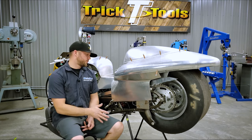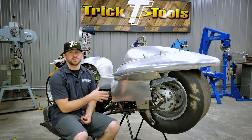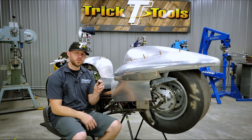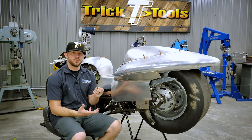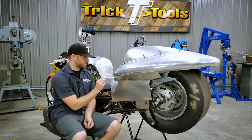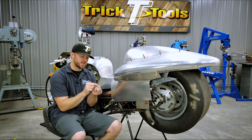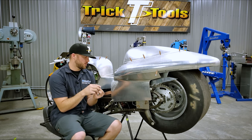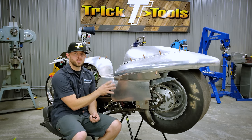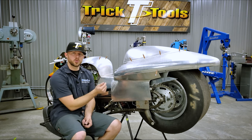Okay, so to locate our Zeus fasteners on these new side panels, like I said, we're going to be using an existing tab that was on the frame to mount the old body. We have this pretty unique little tool right here that is basically a mock Zeus fastener. With a notch on the back side, it slides inside of the existing Zeus tab, over the spring, and it has a little punch machined into the face of it. We'll put it in the hole on the tab, put this panel back on, and then using a mallet, tap on it, and it will locate where we need to drill our hole from the back side.